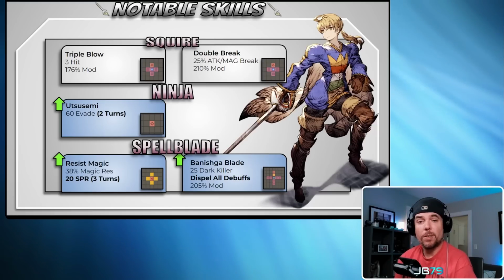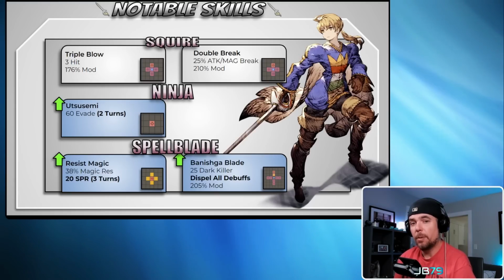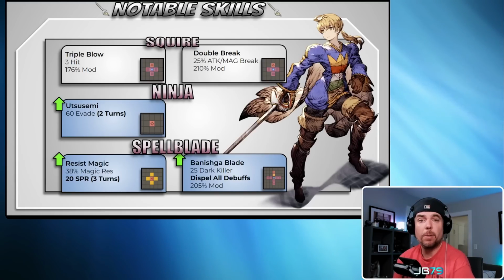The problem is, once that 2-turn buff wears off, he's definitely going to be able to be hit quite a bit easier. So I'm not sure how viable that is. Maybe it could be more of a surprise build type situation, and maybe that could be pretty effective.